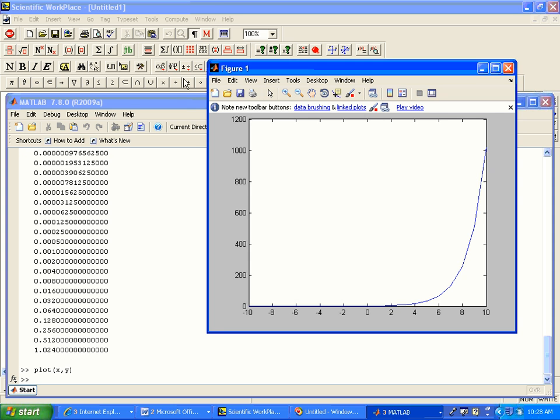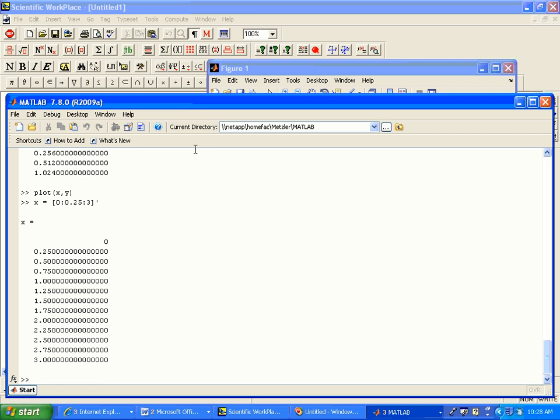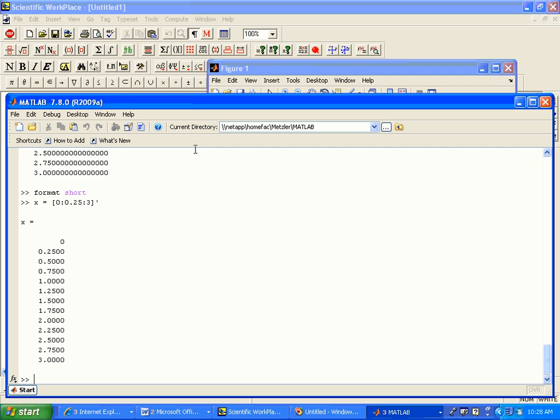So let's look at one more set of x values. Let's say start from 0 again. And maybe let's not go so far. Let's step up by, let's say, quarters, and just go up to like 3. And we don't need that many decimal places anymore. So there's x, a quarter, 1 to 2 to 3.